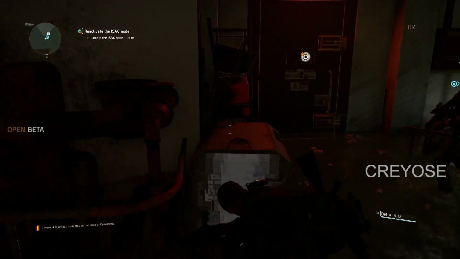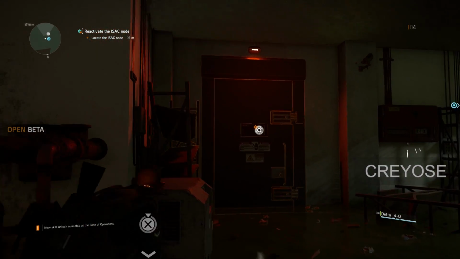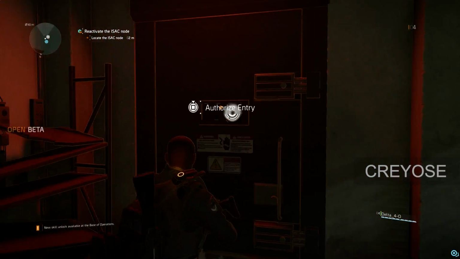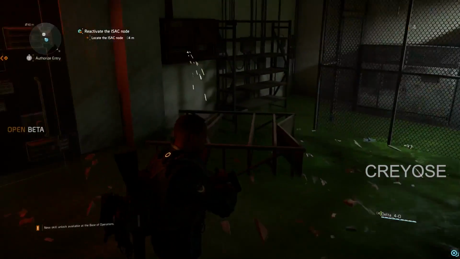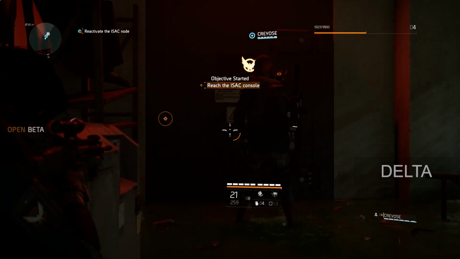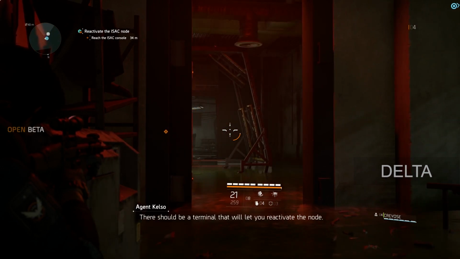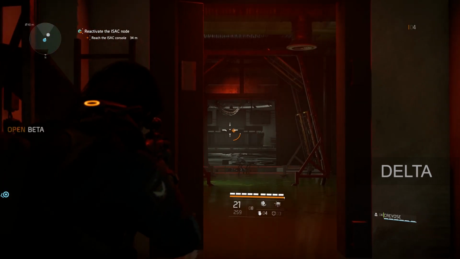Go ahead. Wait, you gonna throw a grenade at it? I mean, first you should see if you have to open it. Nah, I was talking about taking cover though, because no telling what's going to be there. Oh, when we do open it, yeah. Okay, are you ready? I hear what you're saying. Set. Shade agent credentials authenticated. Because I got casualties here, so I don't trust it. Yeah, I understand. I hear you.